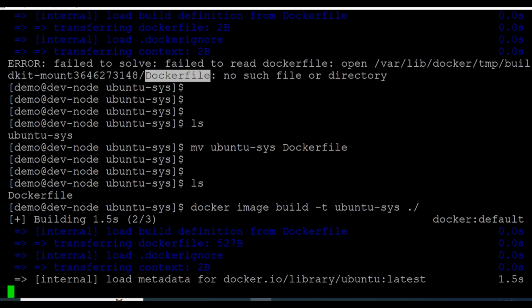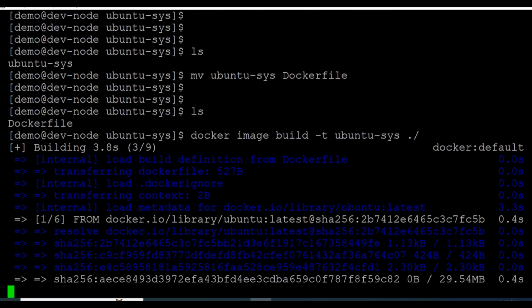Here we are. You can see it is able to locate the file and the build has started. The first instruction is FROM, and it is going to connect to docker.io, which is of course the Docker public repository. It looked for the Ubuntu latest version, got it and started downloading it.